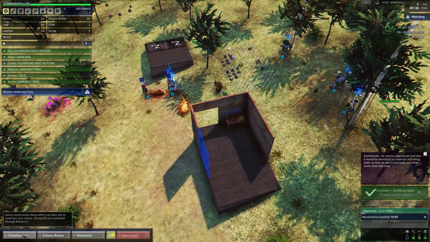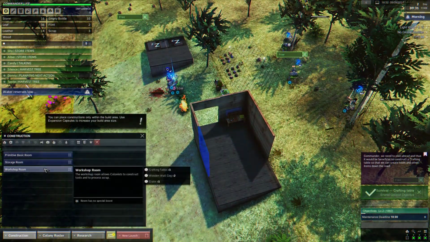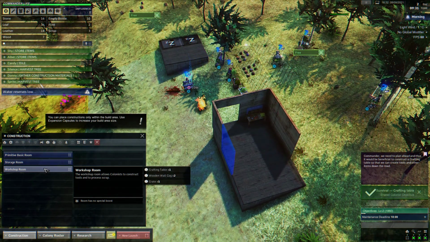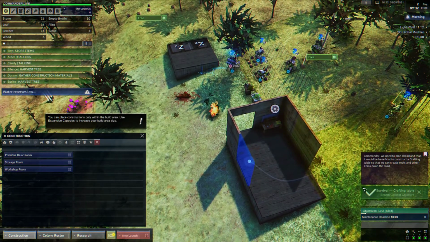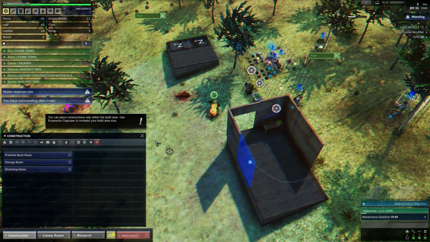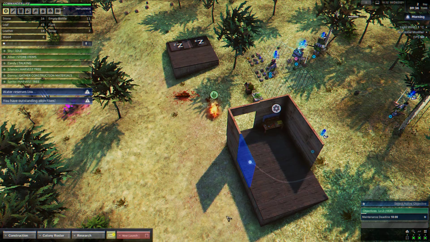Alright, so what I was saying, construction, I'm going to make a workshop right here, which is going to need a crafting table, wooden wall cog times 2, and 1 crate. So we've already built our crafting table right here. So that was part of our objective. So click on this. We have one more objective to do before we get another launch.